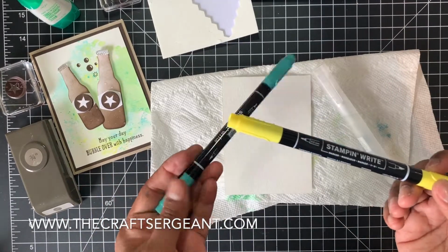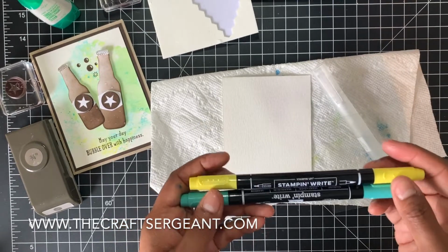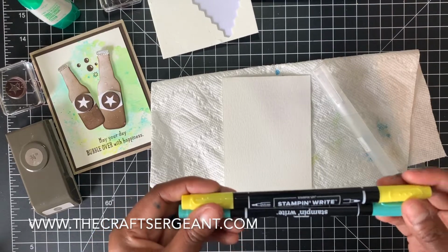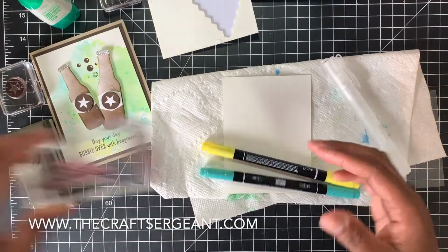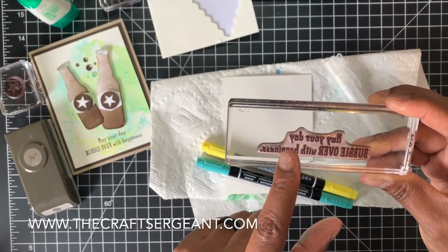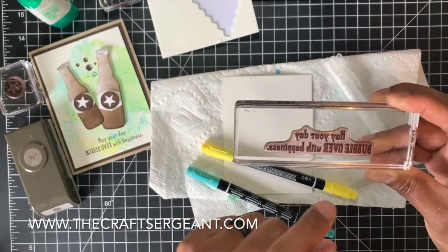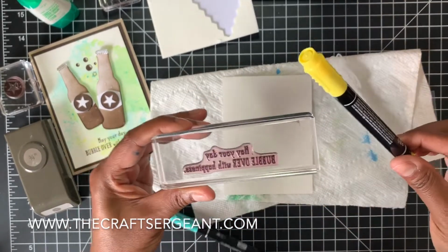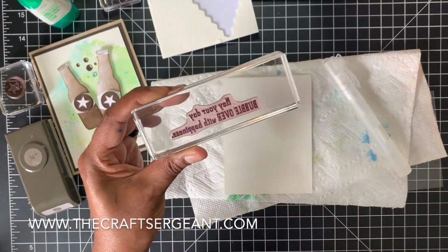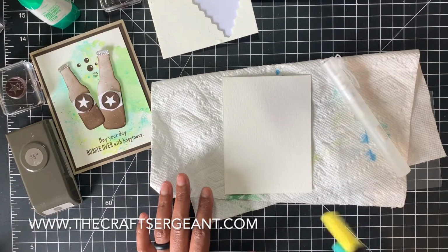One thing that I love about Stampin' Write markers is that they can also double up as the inks for your stamps. So let's say, for example, I wanted to color the top part of my sentiment in Bermuda Bay and the bottom part of my sentiment in Pineapple Punch, I can do that really easily with the brush tip. So you can color on our stamps and stamp it that way, which is another cool, fun technique.